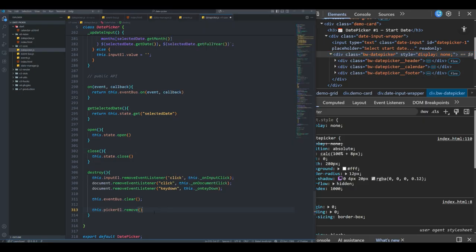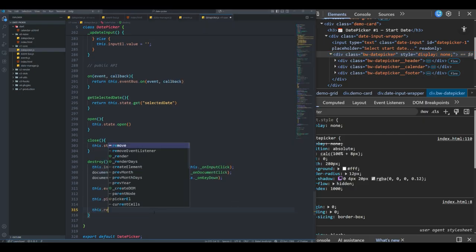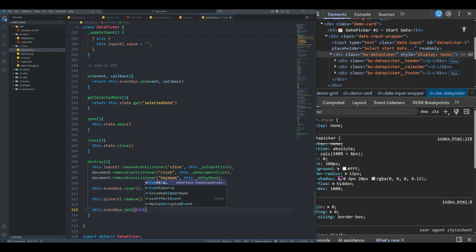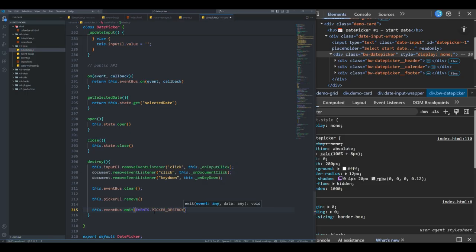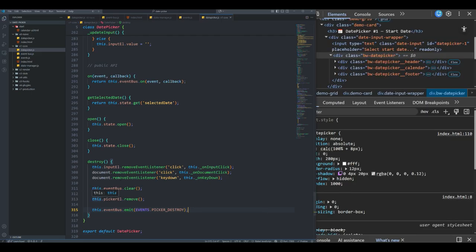Then we can say this.eventBus.emit. We can emit an event, events.pickerDestroyed. Where is it? Do we have the picker destroyed? Yeah, pickerDestroyed is here. Okay, this is our destroy method.